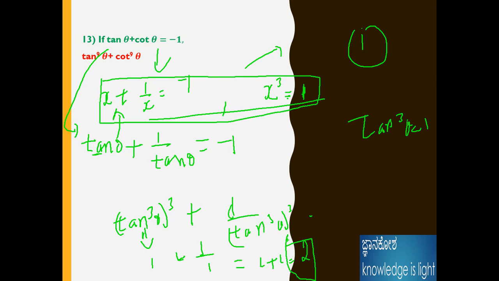Like that, we could solve any of the problems by using the component dividend method. Please remember this logic. If any format comes like x plus 1 by x is equal to minus 1, or any terms are like 3 multiples, you apply this logic and you can easily get the answer for these kinds of questions. Okay, next problem.